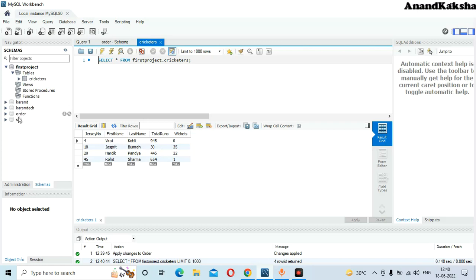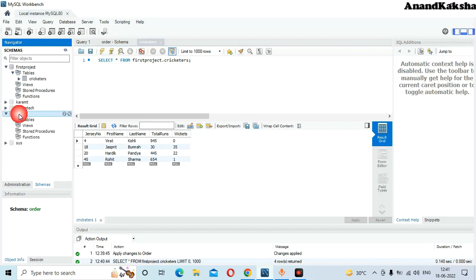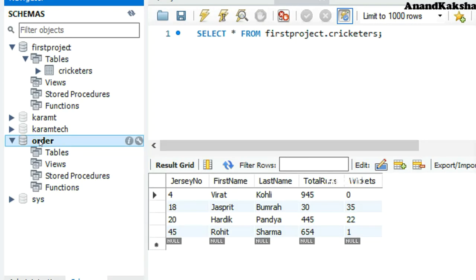First of all, you need to select the schema before creating a table. To select the schema, which is a database, you just need to double click on the schema, and once you select it, the schema will become bold, as you can see. Let me zoom in.